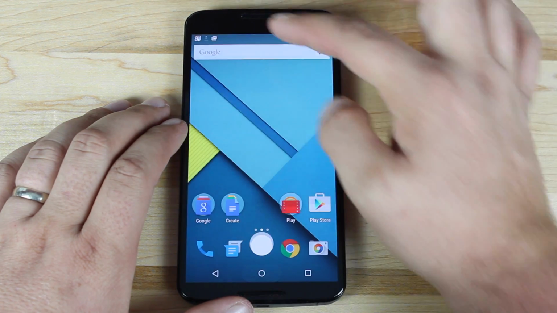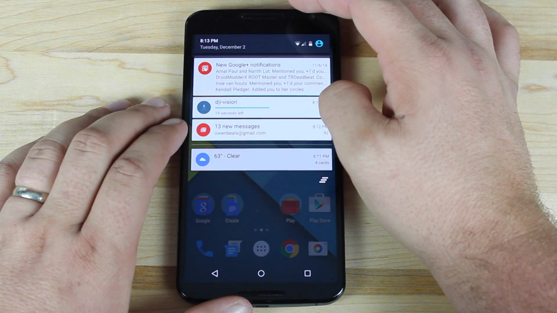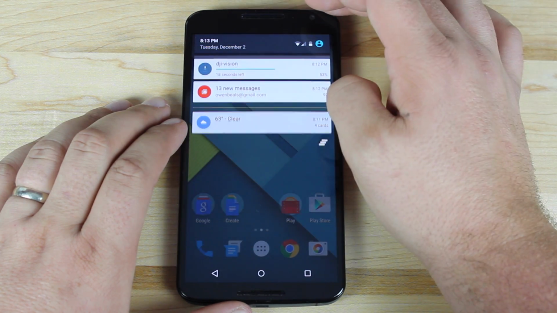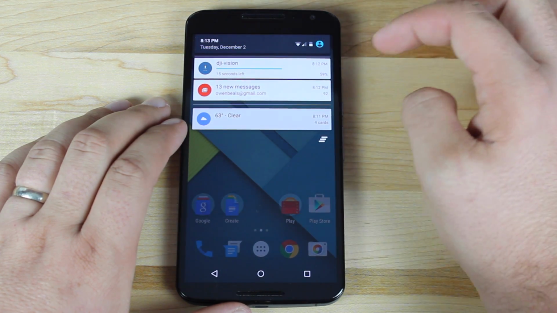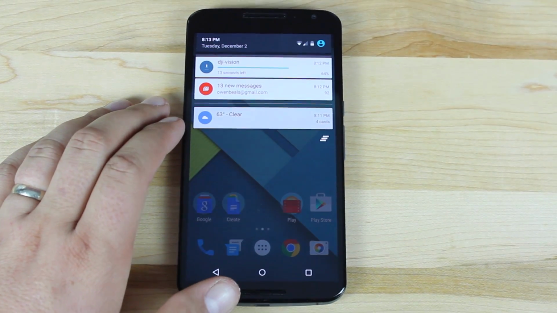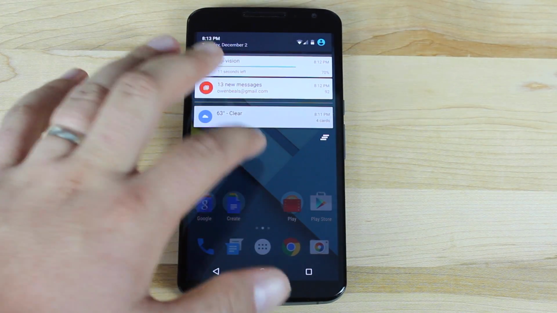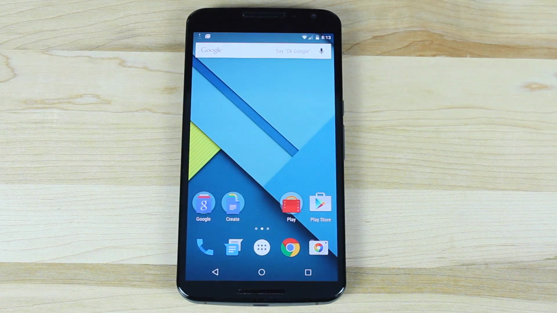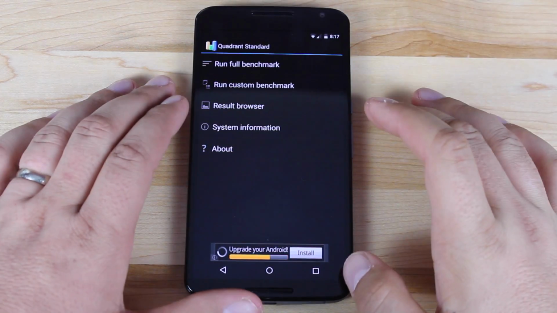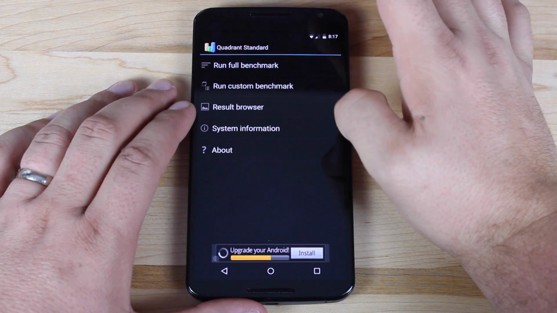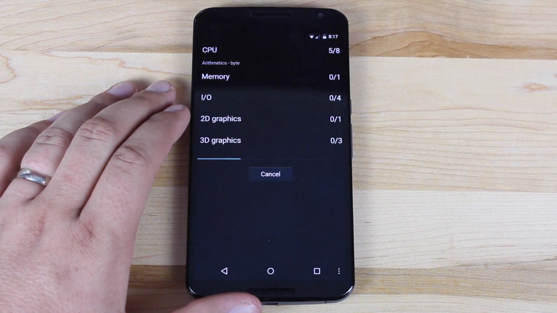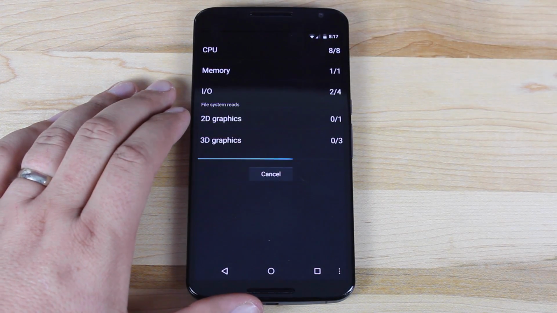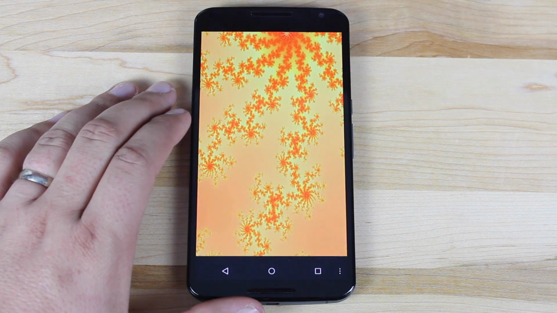Now we'll go and find the quadrant benchmark, which is not there yet. Looks like it's trying to download our applications and restore everything. So we give it just a few seconds to restore everything, and then we will run the quadrant benchmark. Okay, so we're going to give it a quick quadrant standard benchmark test. Now, I'm not sure that this will actually improve our scores on the quadrant. Other phones may be cheating the quadrant, I'm not sure.